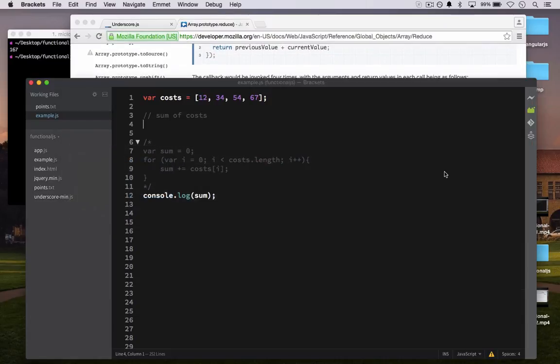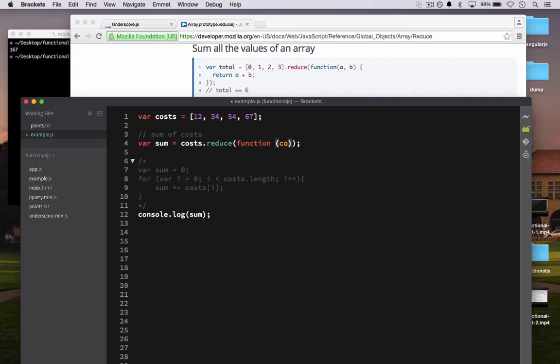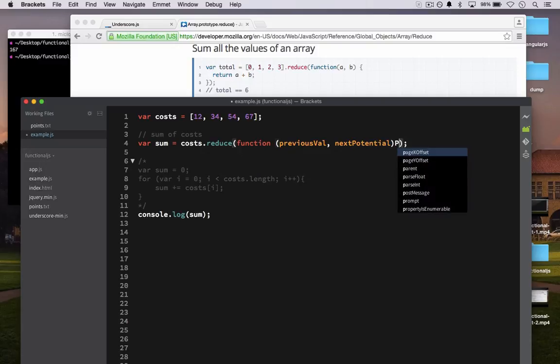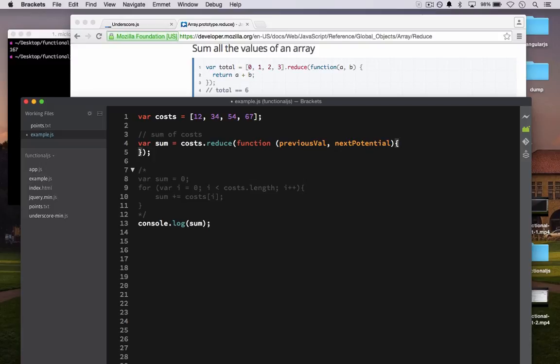So let's head back over here and let's type for sum equals costs.reduce. And like filter and map before, this takes a callback function, and this callback function has the first value of it being set to the previous value and the potential next value, and all these get added together.